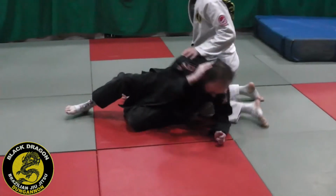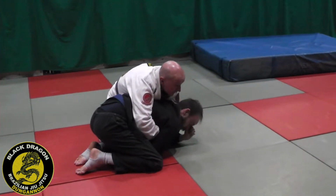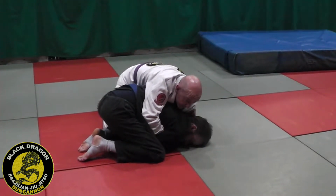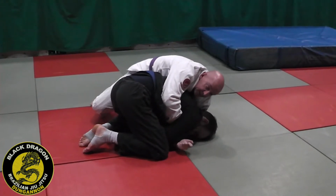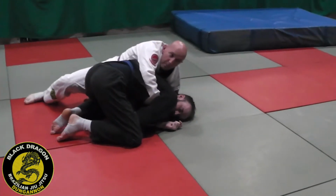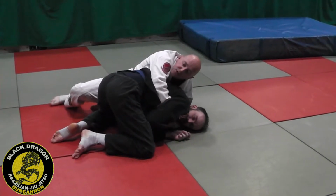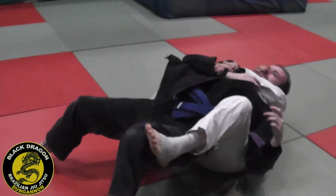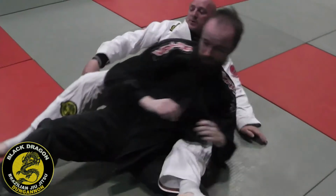Super slow this time. So I have my Chimera control. I'm pulling Carl's grip underneath him, putting pressure with my left shoulder into his head as if I'm going to roll him. I fit my knee into that space. And as I try to tilt him back, it's really a momentum thing. As his momentum pulls up, so let's do it super slow, my shin's going to travel across his back. I post with my head to slow the roll down. Knee comes in, first hook's in, second hook's in. Okay? So, let's back a little bit.